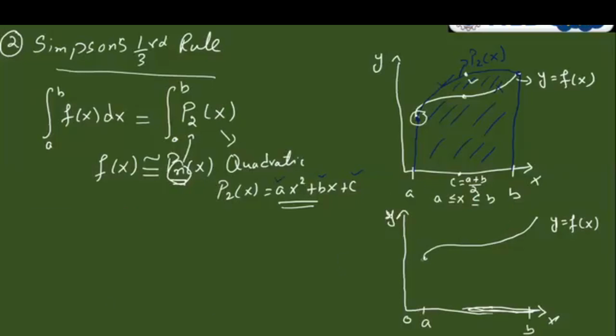What I'm doing now is making sure that my missing polynomial matches this point, and there is another point c which also matches. Let's say this is a quadratic function that I fit, just for understanding. It does not look like a quadratic, but let's assume it is. So I'm enforcing that I want to find a quadratic function that matches at the lower limit, matches the integrand at the upper limit, and also at another point c, which is equal to a plus b by 2. So this has to match. This is the whole story of this problem.